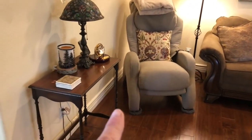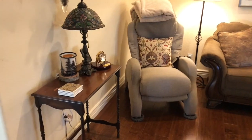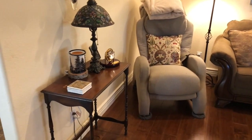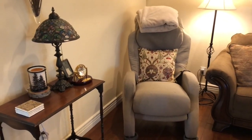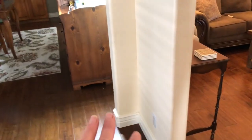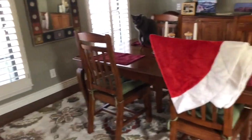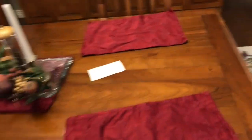We will be moving this massage chair — John and I got it for ourselves for Christmas probably 12 years or more ago. We just got it recovered because the outside was looking a little rough. We'll be moving it into the guest room corner, and that's where we put our main Christmas tree. Then we have a pencil Christmas tree that will go right here — that's my teacher tree with all the ornaments from my past students.